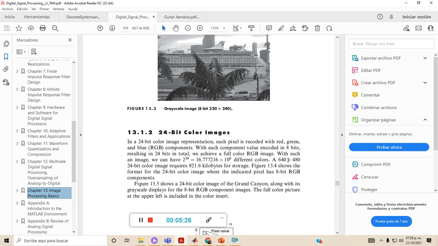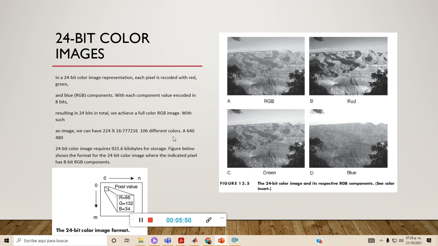A 640 by 480 24-bit color image requires 921.6 kilobytes for storage. That's why they are heavier than the black and white or grayscale images. It's the same, it's just a matrix, but on each pixel we have three different elements, right?